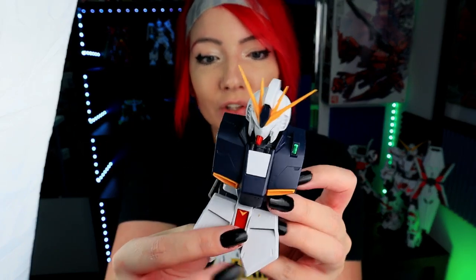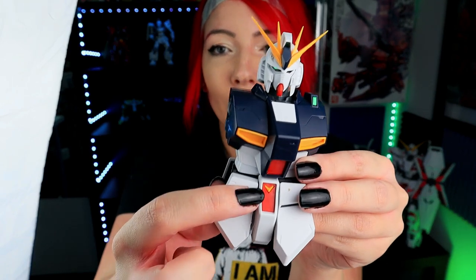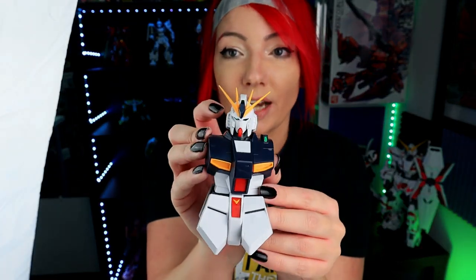And then on the other side, what was the other thing? Oh, the issue I kept having was this little yellow piece right here. It literally just kept jumping out. I really should have glued it down. I ended up figuring out a way to do it, but this is all that I can actually get tonight.